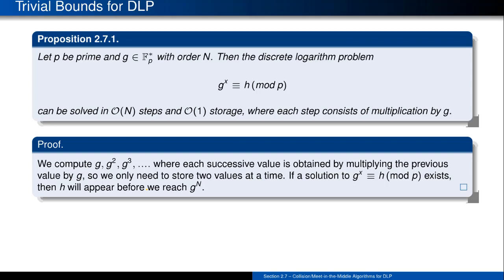If you want to see a slightly more formal write-up of why the upper bound for this is achieved in n steps, I have just a really quick sketched out argument. The idea is that as you take larger and larger powers, once you get to the order, you're back to 1, and then you're going to start cycling in on yourself again. So you know that if you have some g that has order n, then this discrete log problem, attacked via a brute force approach, is going to be solved in O of n steps.